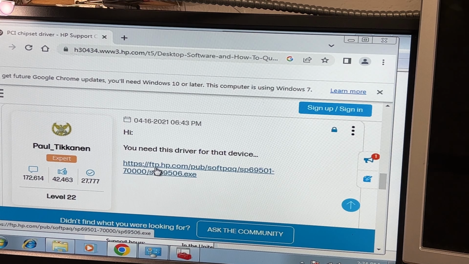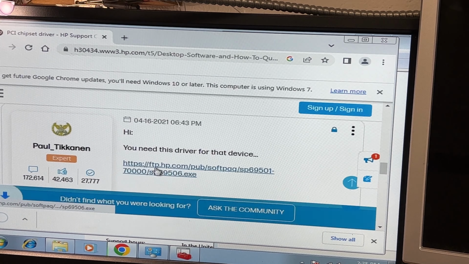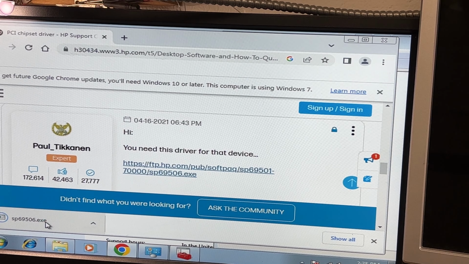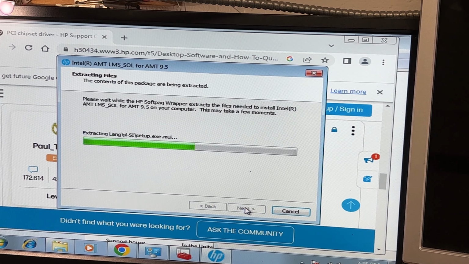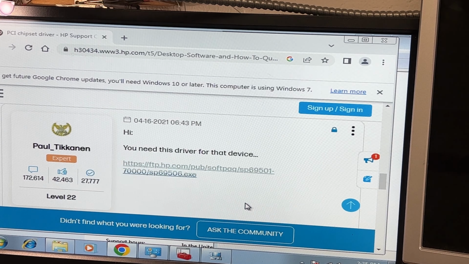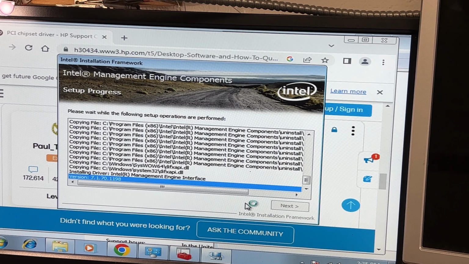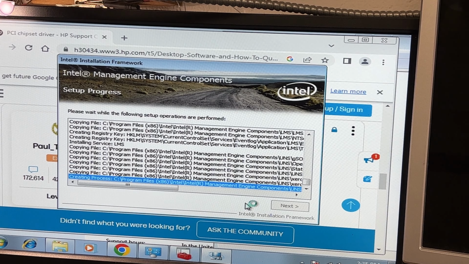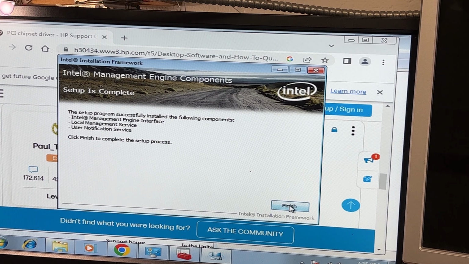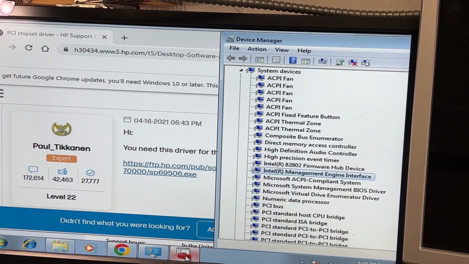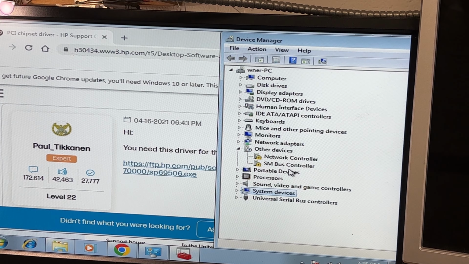Now this is an FTP, which means it's just going to download the driver. As we see here, it's not going to take you to a website. So we're going to click on this driver and install it. It tells us what it is, what computers it's good for, all that good stuff. Next, yes, next, and hopefully it installs with no issues. We'll check it in a second. Next, and we're going to finish. Let's go back to our device manager and look at that. It installed the driver. So that's usually what I do if I cannot find the drivers for an operating system.